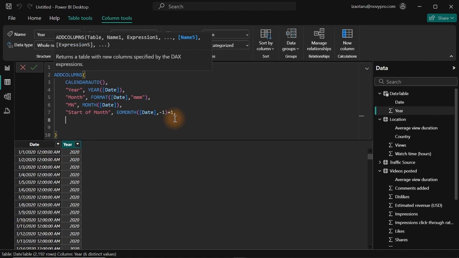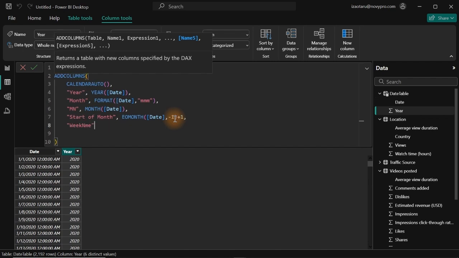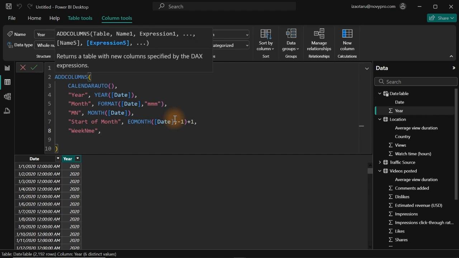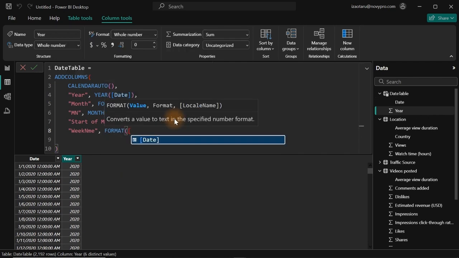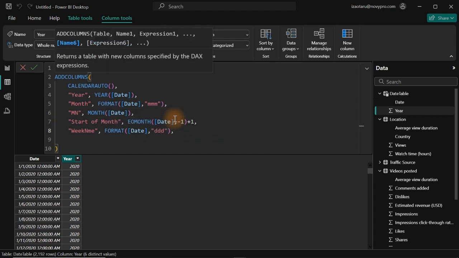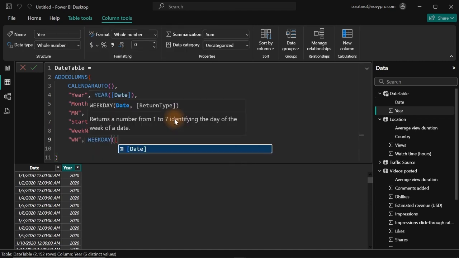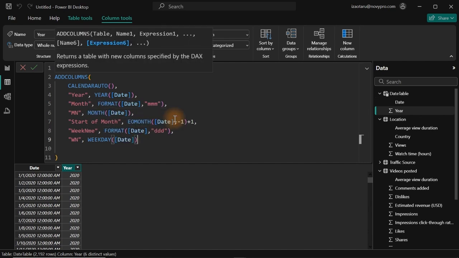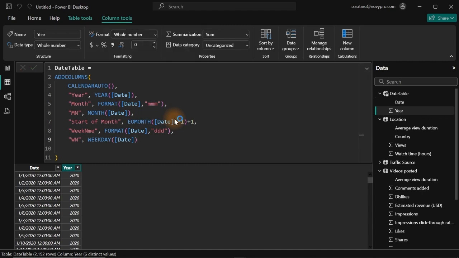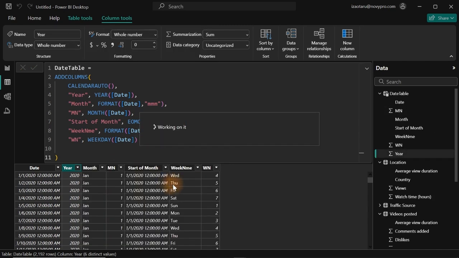So let us add in that column, and this column this time around will be week name. So for the week name, we do a comma. We can use the format function again. We bring in this comma inside here, the shorter form. Once we close, we put a comma again, and now we're going to do week number, WN, and over here we do weekday. So weekday, we bring this in, use your tab key to autocomplete it, you close, and the next thing is to hit the enter key, and all the columns we've added will be shown up right here. Can you see it right now?